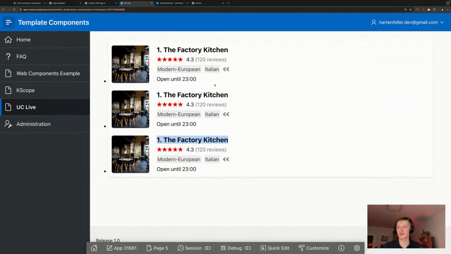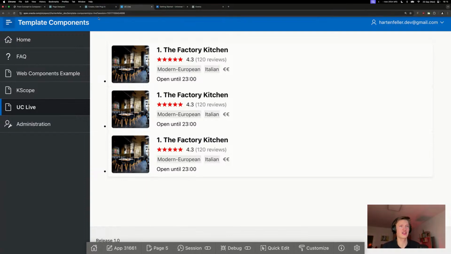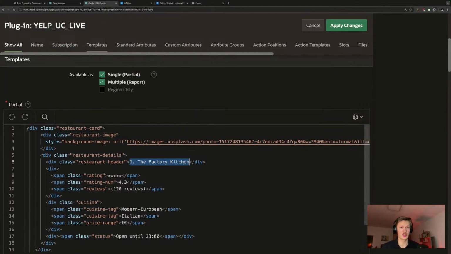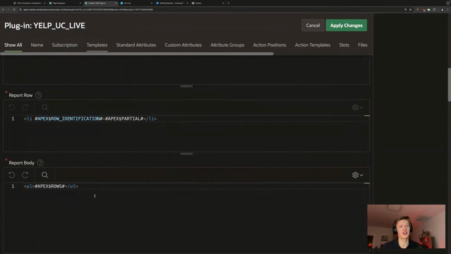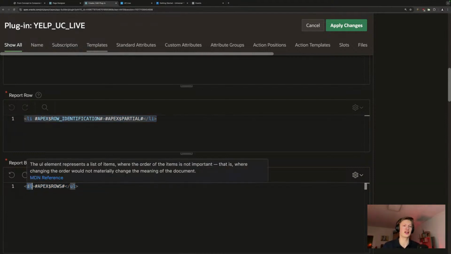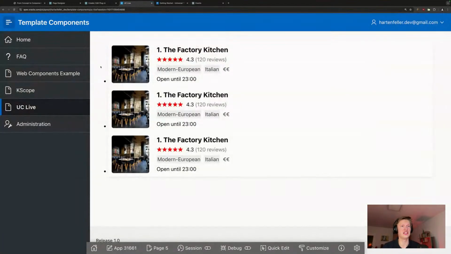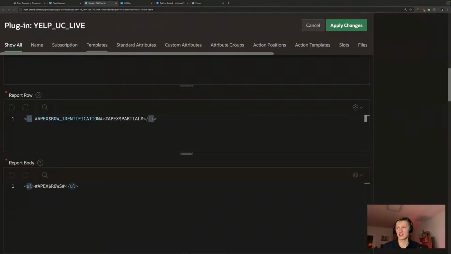And then you can see here on the left side are these weird dots, right? So that's one thing with default stuff. The thing we didn't touch is that we changed this partial template, but we didn't touch report body or report row here. And it's a UL, an unordered list with list items. It has some default CSS style, being these bullet symbols of a list, but we don't want that for our component here. So what we need to do is add this style tag here.